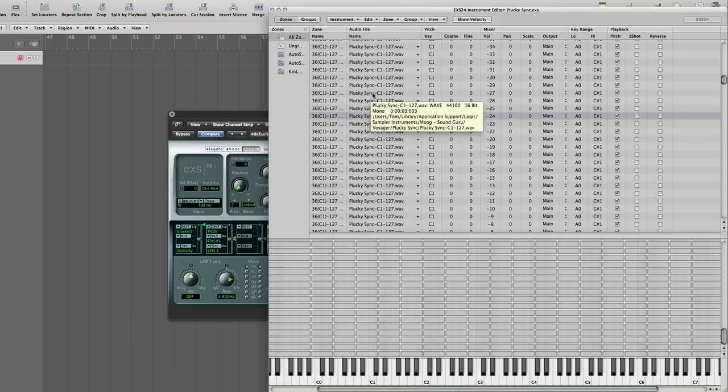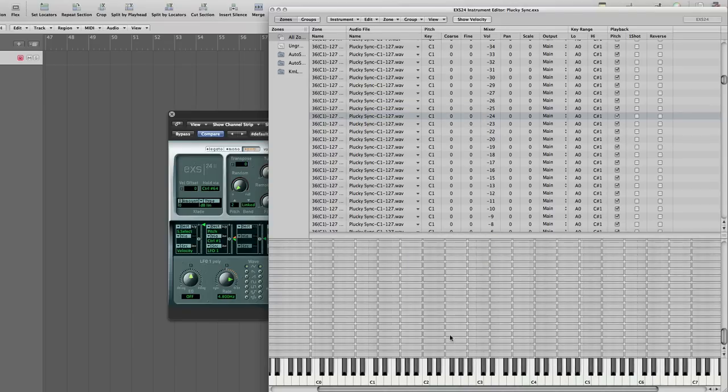Basically, this window allows you to map audio samples to different keys on the keyboard. And you can also do things like tell the sampler to play a different sample if the key is hit hard or softly. Building instruments in this way can be a complex but fun process, and as with synthesis, it forms a pretty large topic all of its own, which we won't get into here.